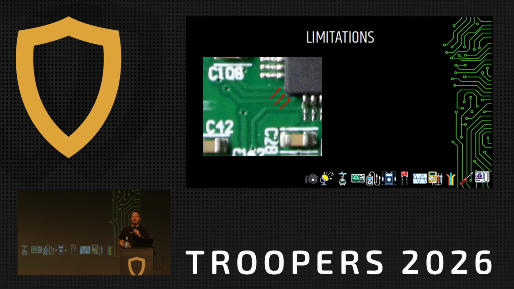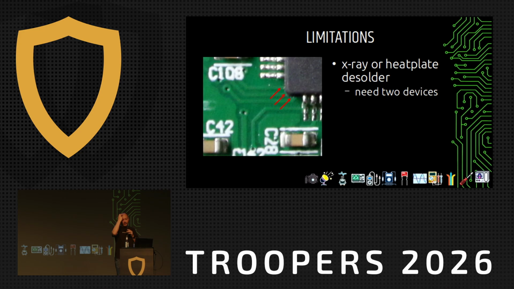For example, here we can see this is the board. I zoomed it in, and we can see multiple things here. One thing is that 3 traces are just going under a bigger component, and we cannot really trace them visually. Another thing is some of them are going through the board to the other side, which is manageable. So regarding the first problem, either you can have an X-ray.